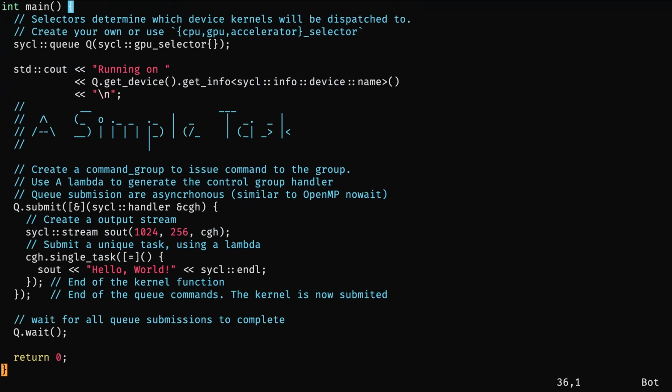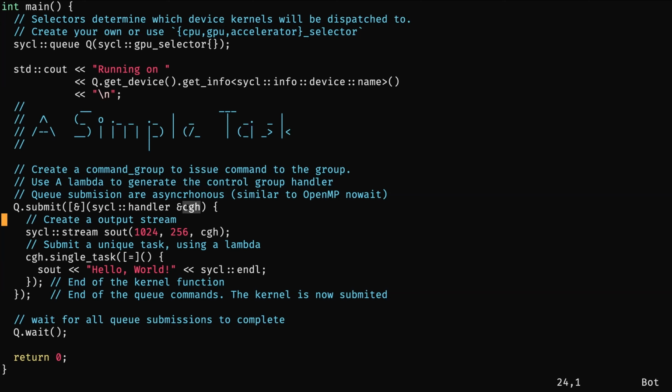And after here is just to introduce you to a single task. And a single task, they are not parallel for. They are just thing will execute only once. It can be useful for some particular cases, and it is really useful just to show you step by step the construction of a program, right? Because here it is really minimum. I have nothing, no buffer, no nothing. It's just a queue that I submit.